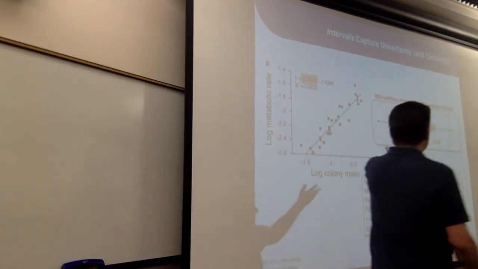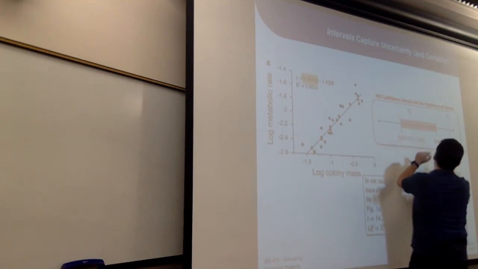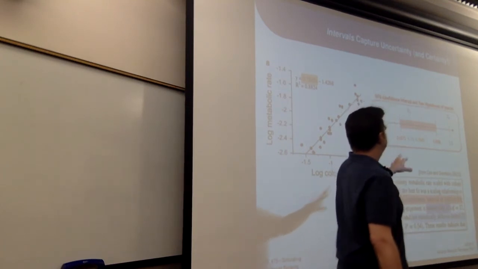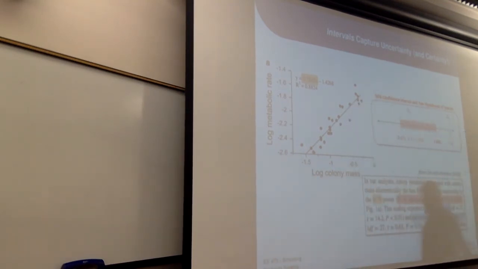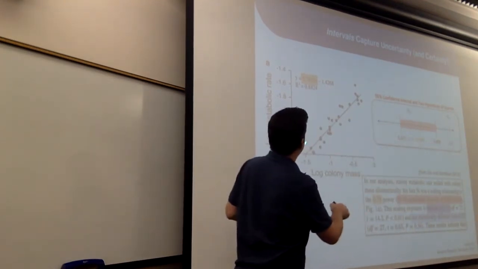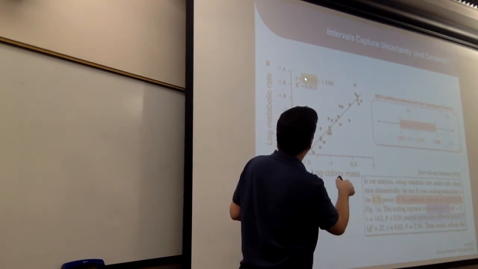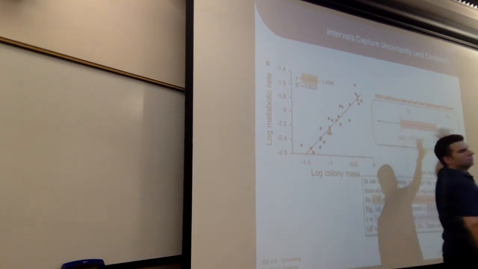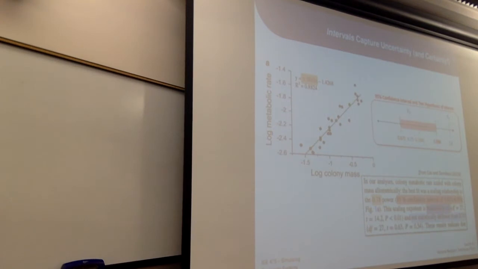We can't say for sure it's 0.75, but our confidence interval is this tight, and given that it's this tight, we still weren't able to reject it. So the confidence interval ends up being a much, much, much more useful tool than just saying it's 0.78. It really captures the fact that if they only had 2 or 3 points here and they still got a 0.78, then this confidence interval would be so large that probably both hypotheses would be inside it and they wouldn't be able to say anything. So the fact that they've got a tight enough confidence interval that captures 0.75 but doesn't capture 1.0 ends up being really useful, and that's why that's all they really had to summarize right there.